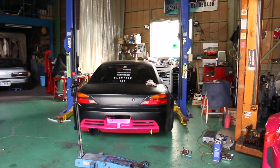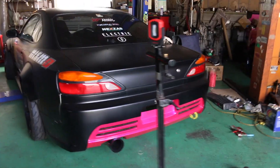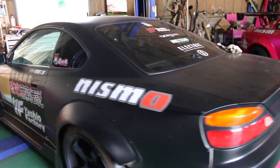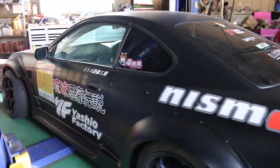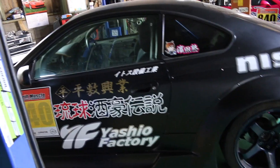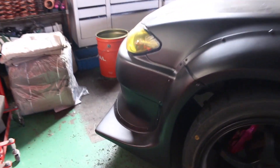Spinning around, we have another S15 over here. This one is in matte black with really bright pink accents on the rear. Look at the camera mounted in the front - that is just crazy. It's a change to have a matte black one. The dash has been cut out, which I'll try to show you.